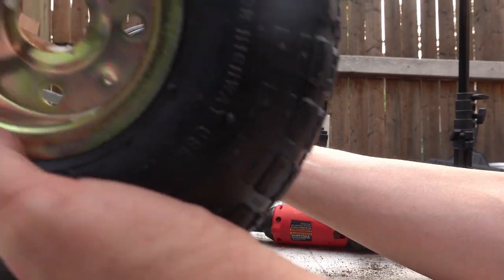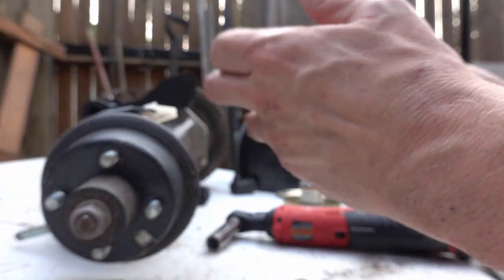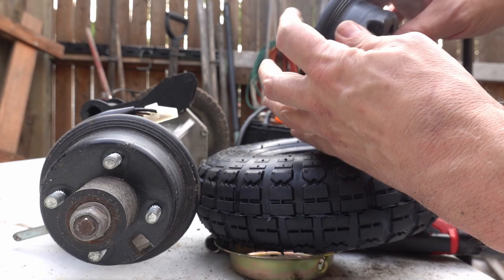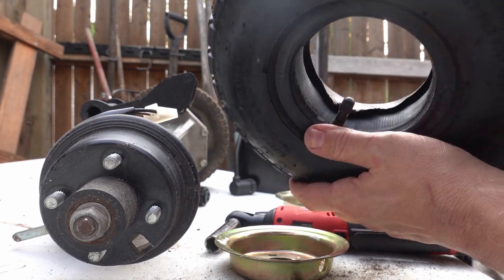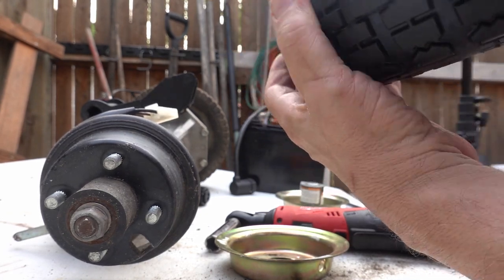And is that going to fit? I pulled the hub off — nice little tire in there, inner tube. And of course, that is not going to fit. On the good side, these hubs almost fit in there. I'm going to have to do a little bit of carving out so that the tube filler nipple — whatever you want to call it — can fit, because we want to make sure that the filler is on the outside, since we're going to have to fill these tires back up. But that is doable.